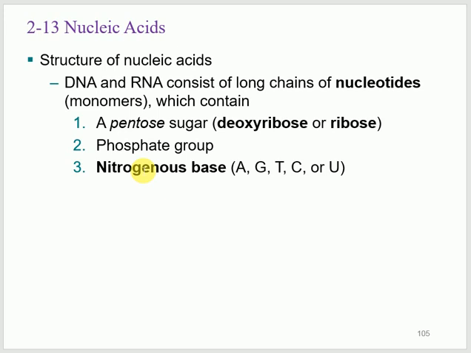And the third part of this molecule, nucleic acid, is nitrogenous base. What do you mean nitrogenous base? A base that contains nitrogen. What's the difference? There are 4 different types of bases. 3 of them are the same in DNA and RNA. Only one that's different, which is the T. So A, G, T, C, this is DNA. If you take off this T, you replace it with U. This is the only one that's different.